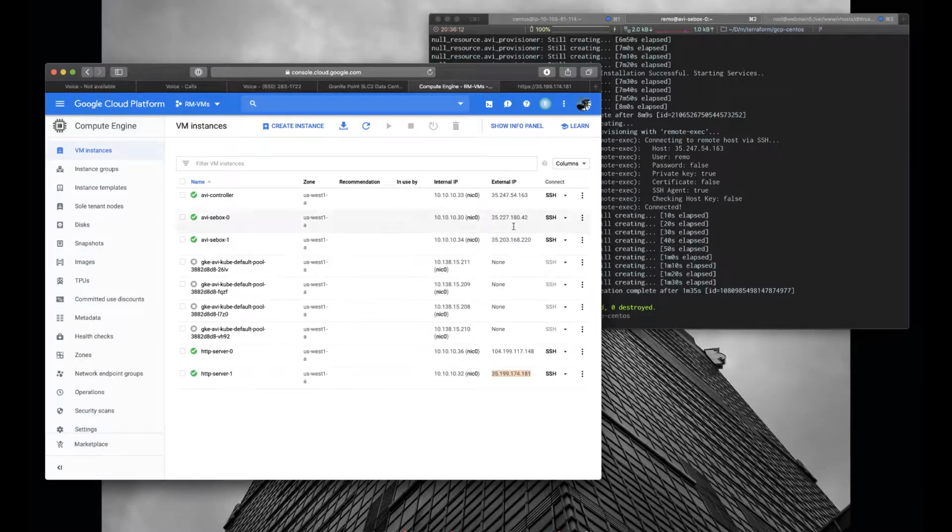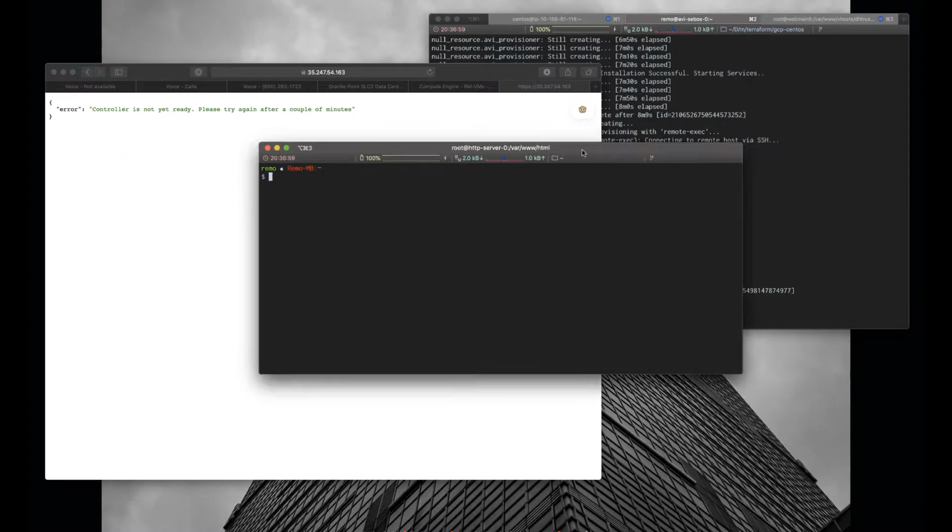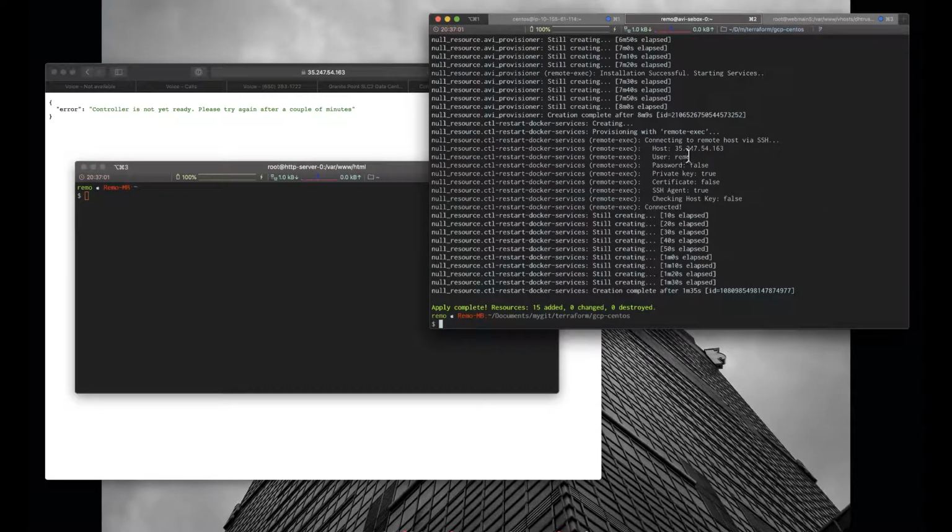So we can go to the controller now and wait until the services boot up, and then we can put in the username and password. As you can see right now, the controller is getting ready to start, and it will take a few minutes as well. We can see that the controller is going to run in the Docker container, so we're going to SSH into the box.